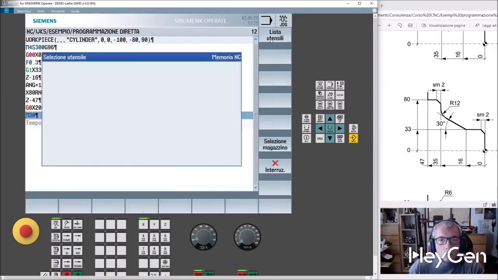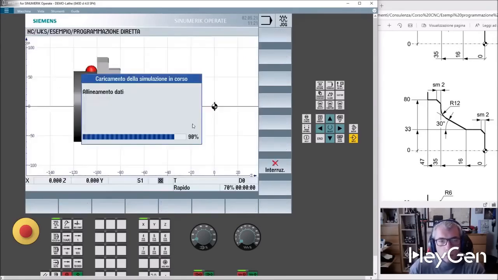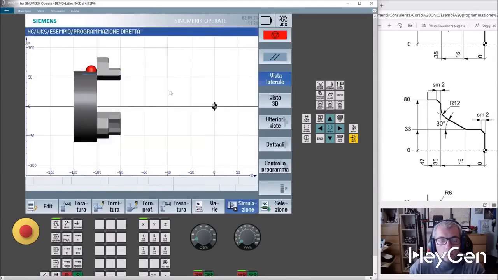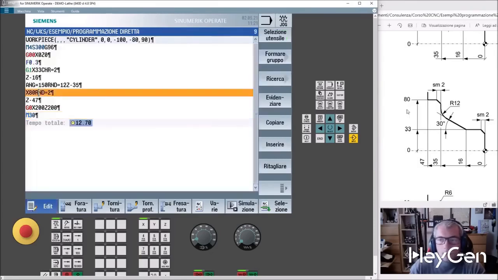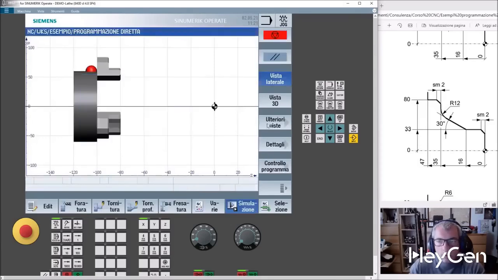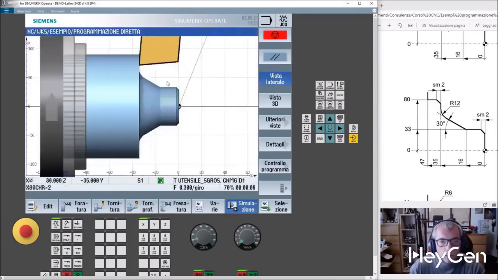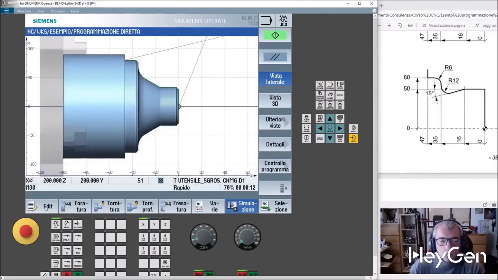If we go to edit, we go to tool selection, and here we write 0.2, and we go to resimulate it. The chamfers will definitely be more similar to reality. This is for that discussion, but I must have made a mistake here because I think this is a radius. Let's see. In fact, here it was a chamfer because it's a bevel. Obviously, I am not currently considering the correction of the tool radius.